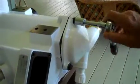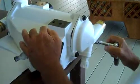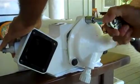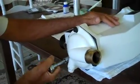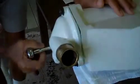So the first thing we'll do is we'll just do a little tightening of each bolt, and you can see if we get a little grease squishing out, that would be good. Alright, now we're going to tighten up the bolts on the other side. And that's pretty much the end of that.